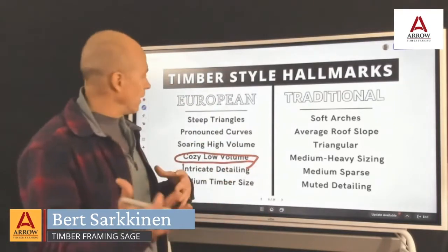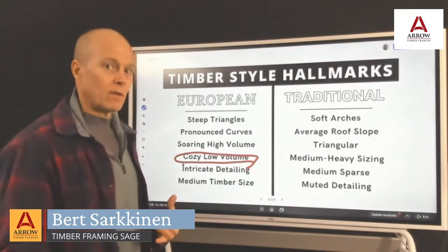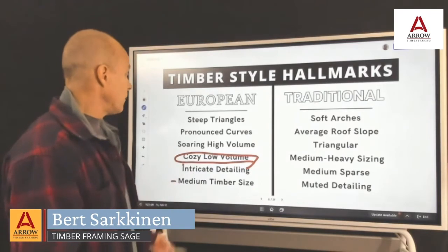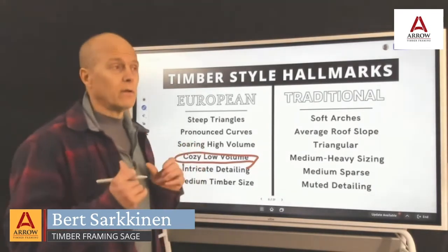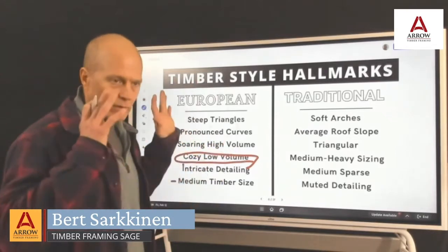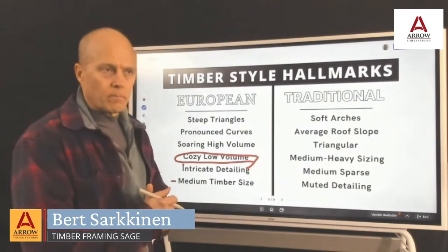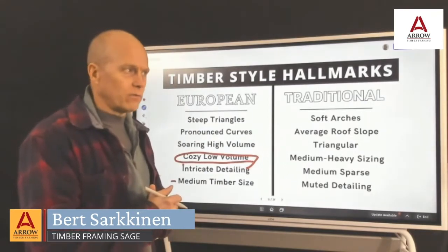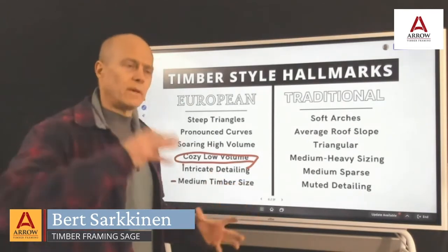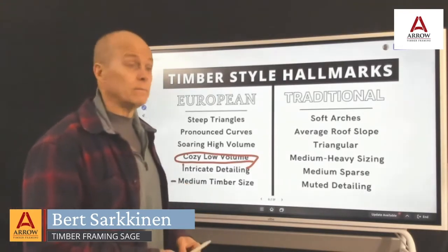So that's kind of the outlier of the European, and in this case, not going to be very ornate, yet very luxury. Medium timber sizing for both length and girth. In the days of the European, when it was really the rage, that was a way to build back in medieval times. The forests weren't keeping up, so builders figured out how to use shorter and shorter pieces. And so that's kind of a little bit of a driver with that style.